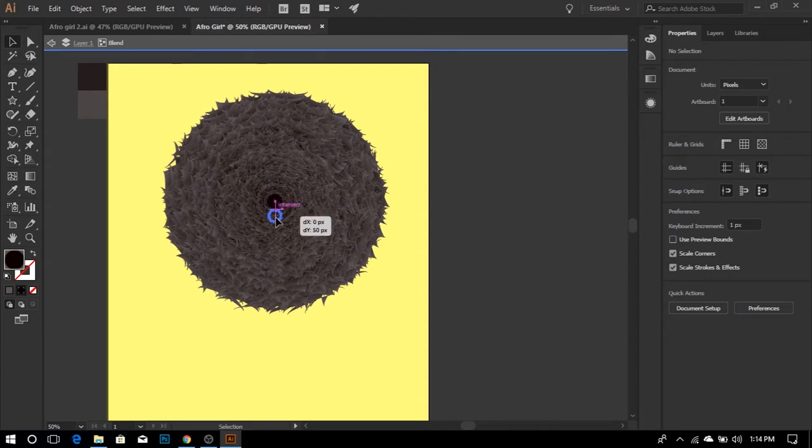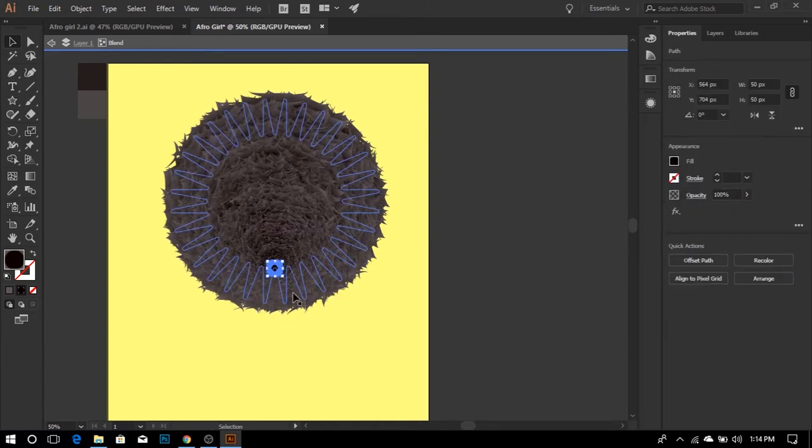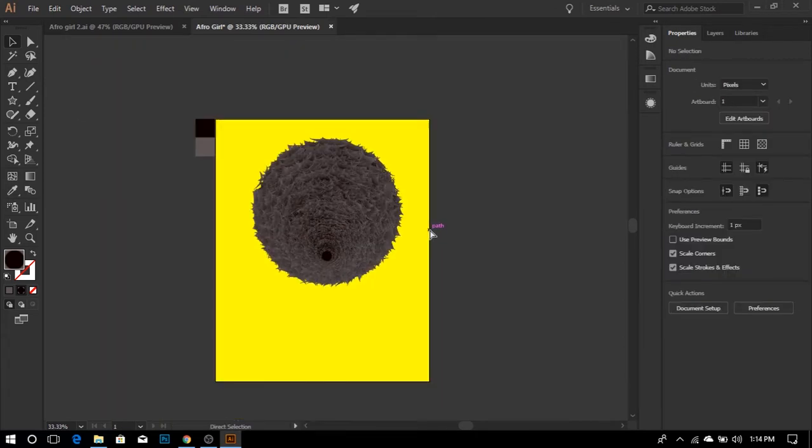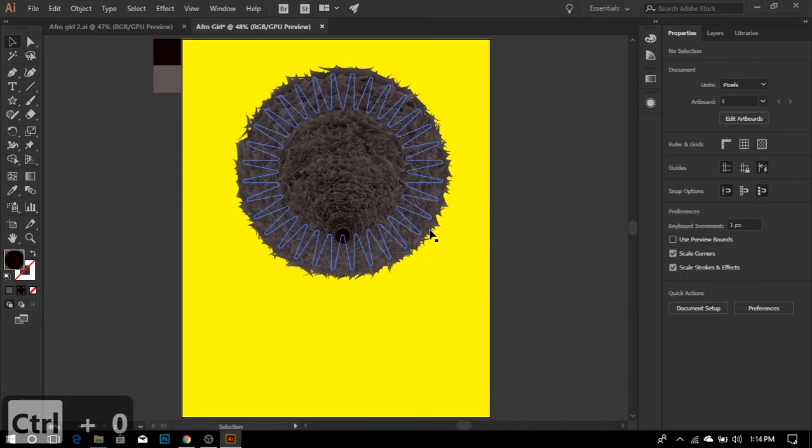So I'm just going to click and drag while holding the Shift key to constrain until I get to that point. That's low enough. So when we get to draw the head, the point there is hidden behind the shape of the head. I'm going to double click out of the isolation mode, and there we have the shape of the hair as we require.